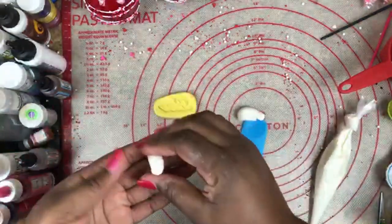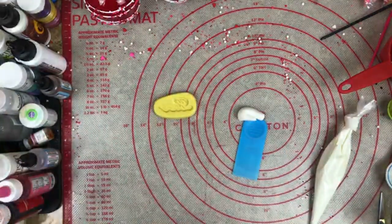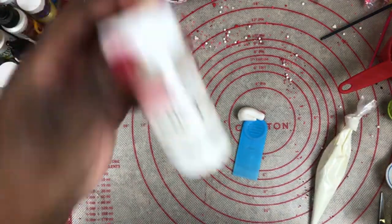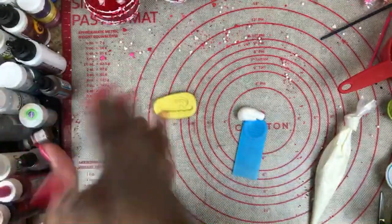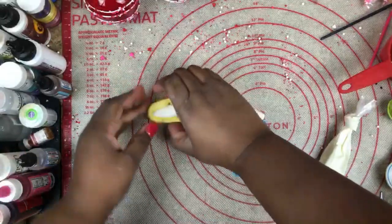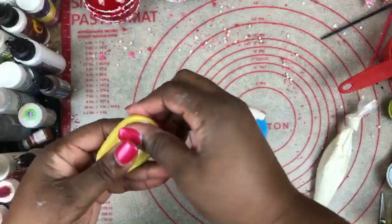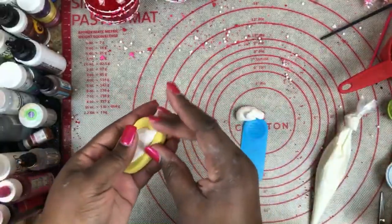If you need to add some Tylose or some CMC powder just to thicken it up, you can do so. It just helps stiffen your mold. But if you don't need to, you don't have to, depending on the pieces that you're using or trying to achieve. I actually got this mold today.